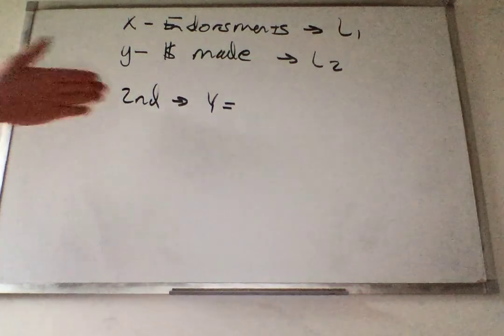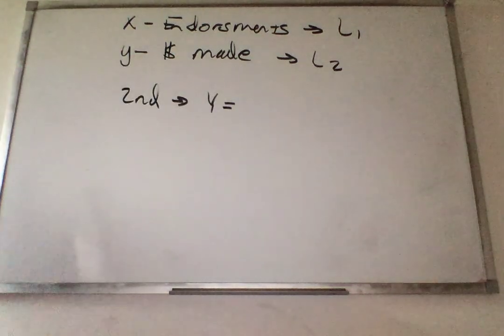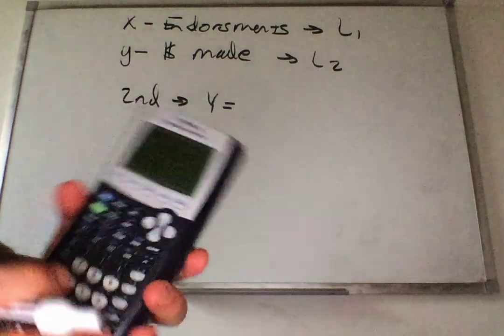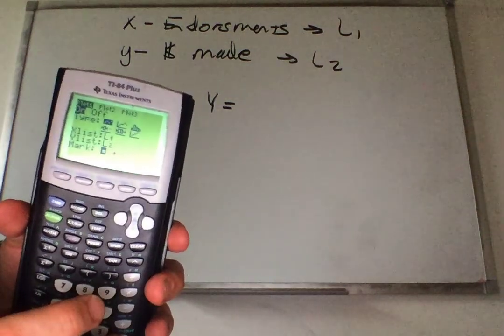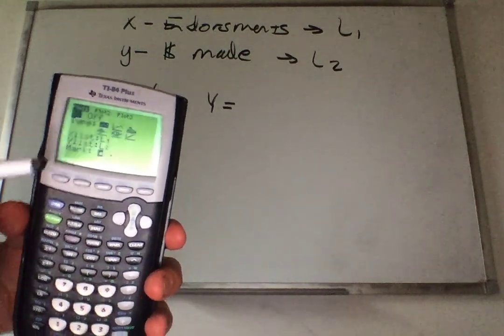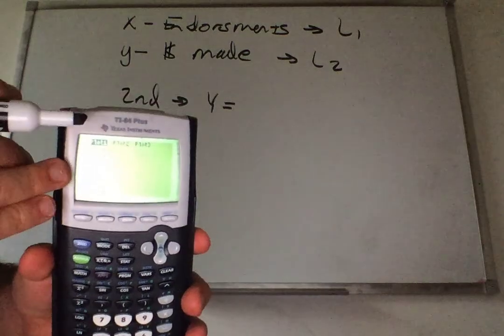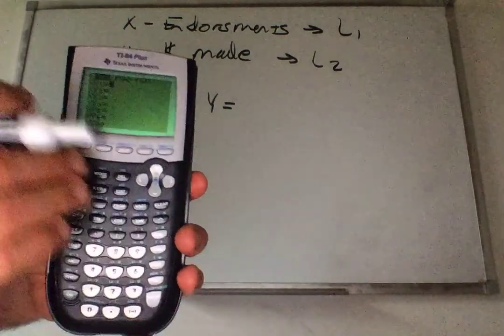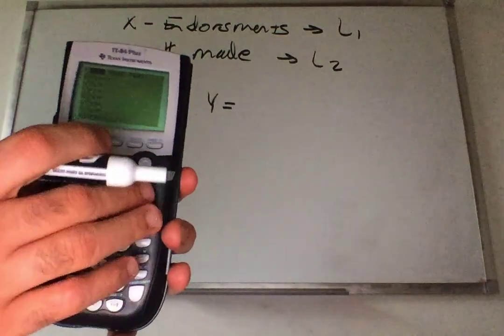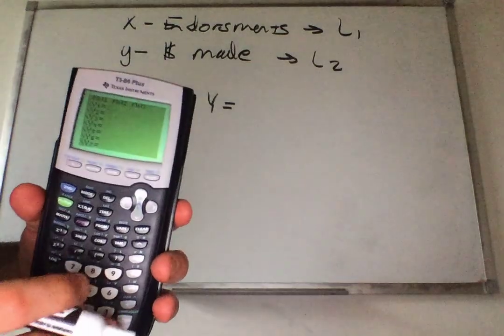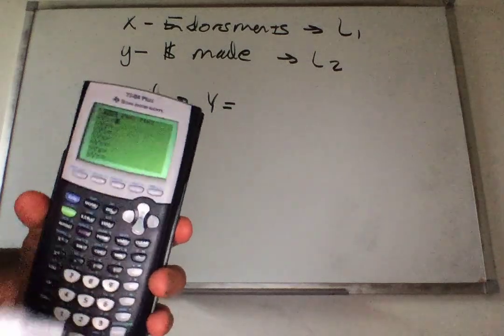Really, you don't have to do all these steps over and over again, because if your first stat plot already has scatter plot selected and list 1 and list 2 already selected, you could cut this process down a little bit. You see how stat plot 1 is highlighted up there? If you go up there and click enter, I just turn the stat plot off. So if I go up there and click enter, I just turn the stat plot on.